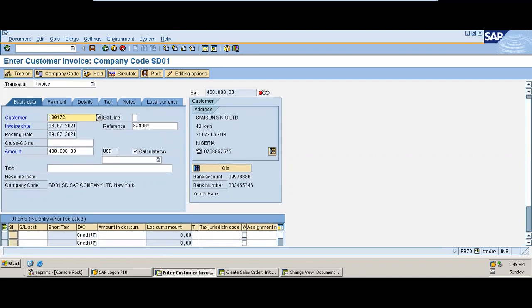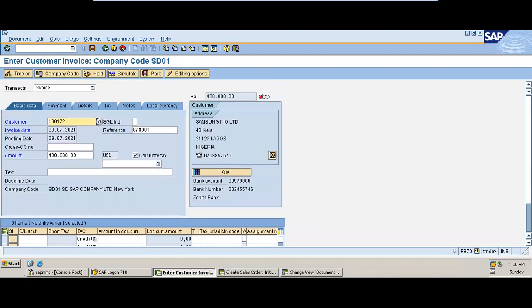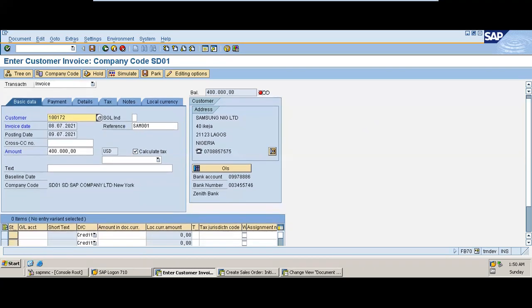So I had to go back to the configuration area, implementation area, to assign a number range to that fiscal year, and also assign the number range to the invoice document to enable me to process the transaction. So if you have any difficulty processing any of the transactions, please kindly contact your consultant to make sure that error is rectified.